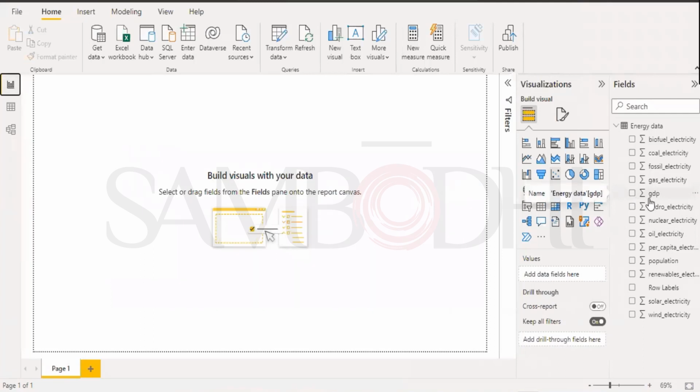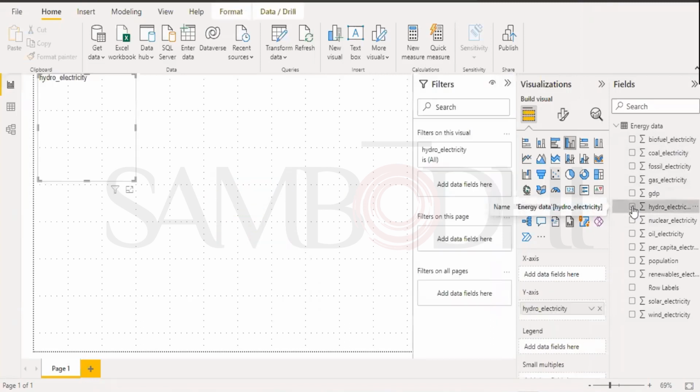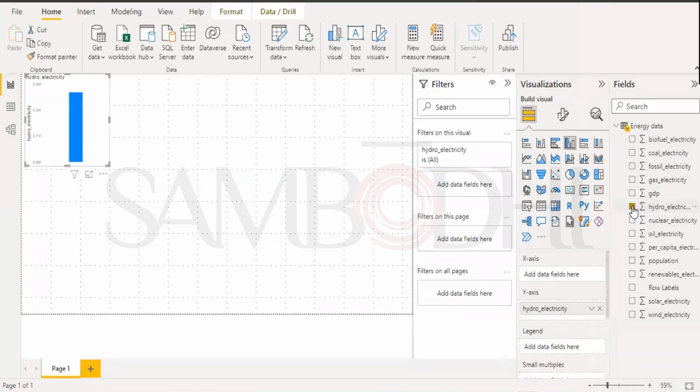I'm selecting renewables first. So which of these is renewable that you see? Biofuel is not, coal is not, fossil is not, gas is not, hydroelectricity is. So I'm selecting that. Then followed by that, we also have nuclear electricity. Okay, let's keep it debatable.